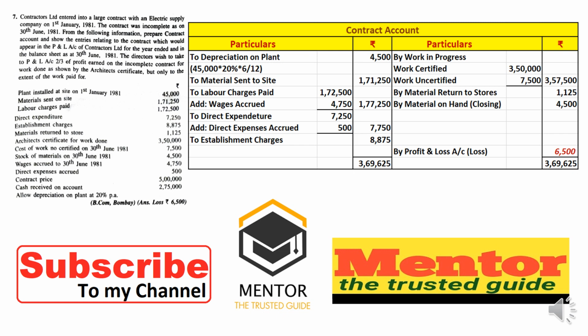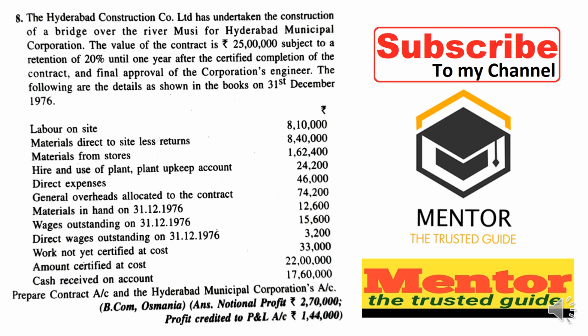So this is the significant item. The rest of the things we have already discussed in the earlier problems, and they remain the same. So in this problem, we got a loss of 6,500 and depreciation is calculated for only 6 months. Whenever you do a problem, you should see how many months or how many days we have used the asset to calculate the depreciation. In this way, we have to solve the problems. This question is also an exercise problem. Try to solve this problem.